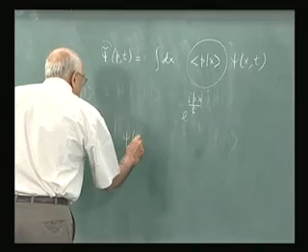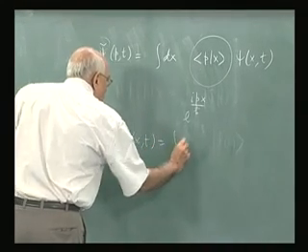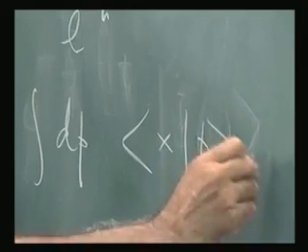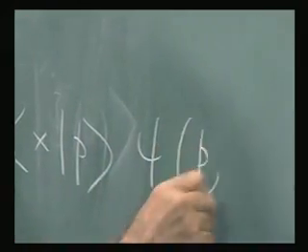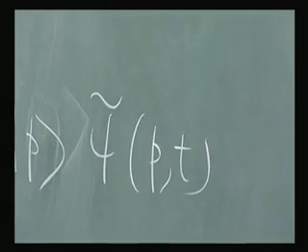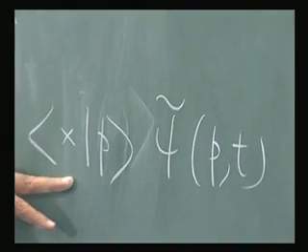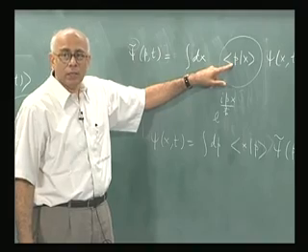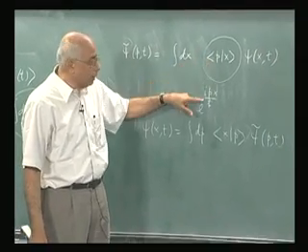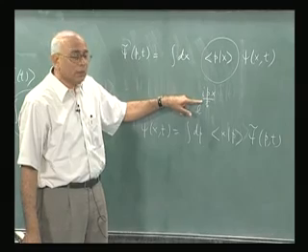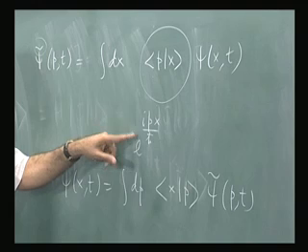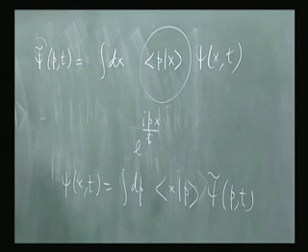Psi of x comma t would be the integral over all p of e to the i p x with psi tilde of p, t. This guy here is the complex conjugate of this guy, and I have already mentioned, jumping a few steps, that this is equal to that. So what happens if you took the complex conjugate? You get a minus sign, therefore it is the inverse Fourier transform.